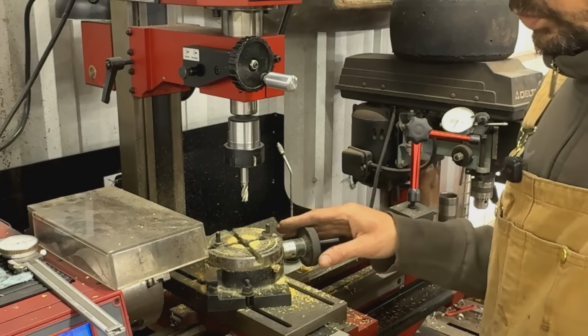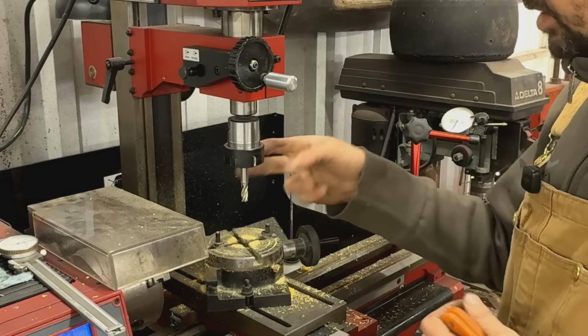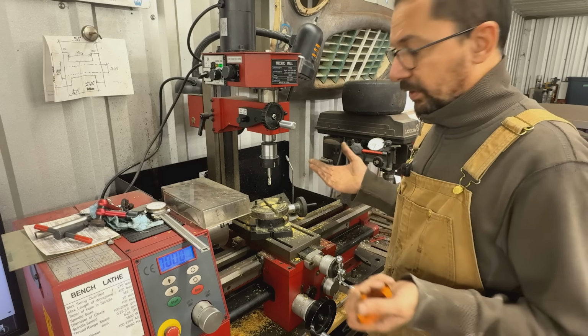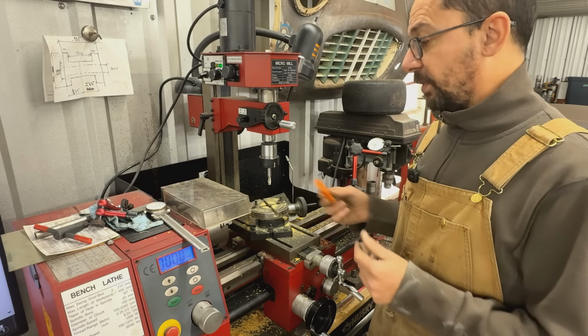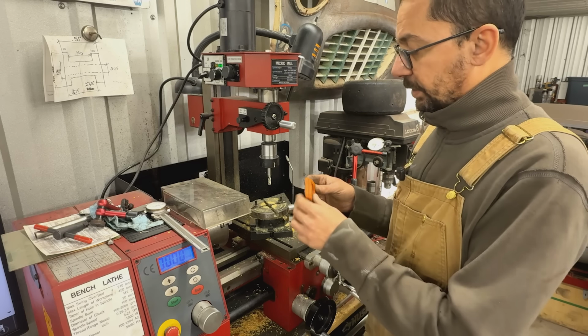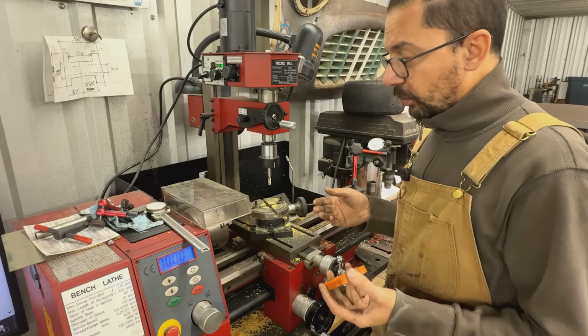I mean, I used it once just to do some testing on it to see how the end mills work and all that, and that was it. It's, I don't know, 6-7 months now. I haven't used it ever again. So this was now the first time I actually used it for a real project, and I'm pretty happy with it. Am I gonna use it more often now?